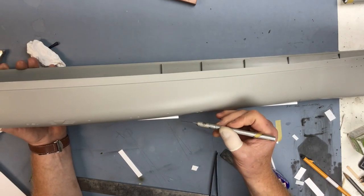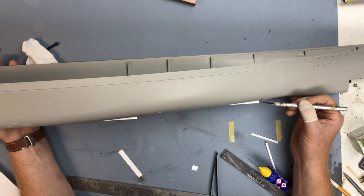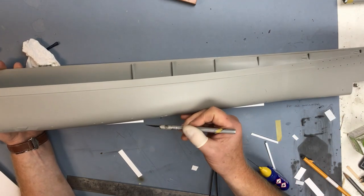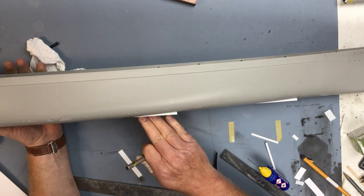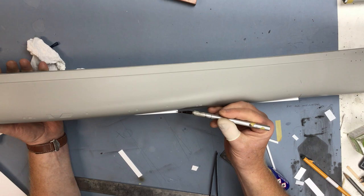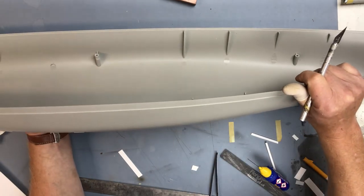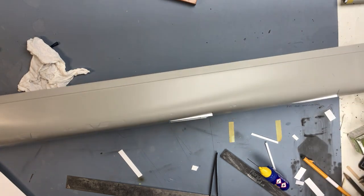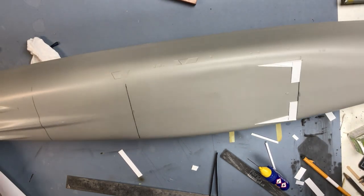So here we can see from the side profile these little steps. So you don't have to worry about the underside. I'm going to have some fairly close pedestals on the underside, so you're not going to be able to see that, but you can see this side profile. So I've got to repeat the same sort of process on the stern now, so I'll do that off camera.